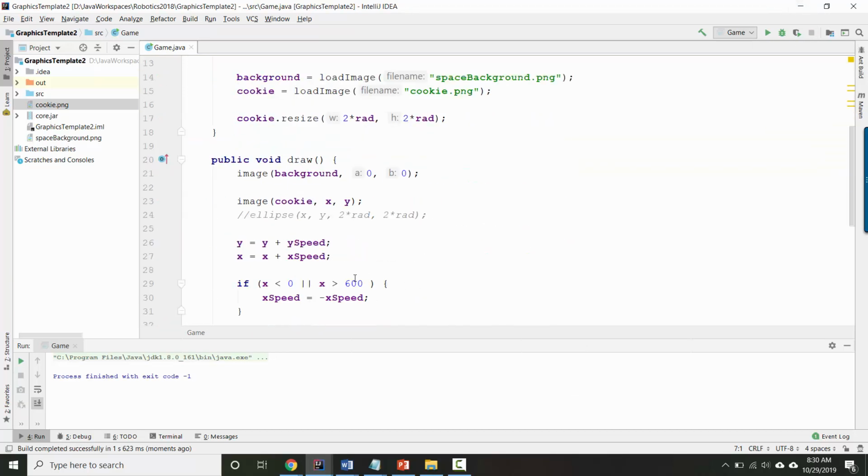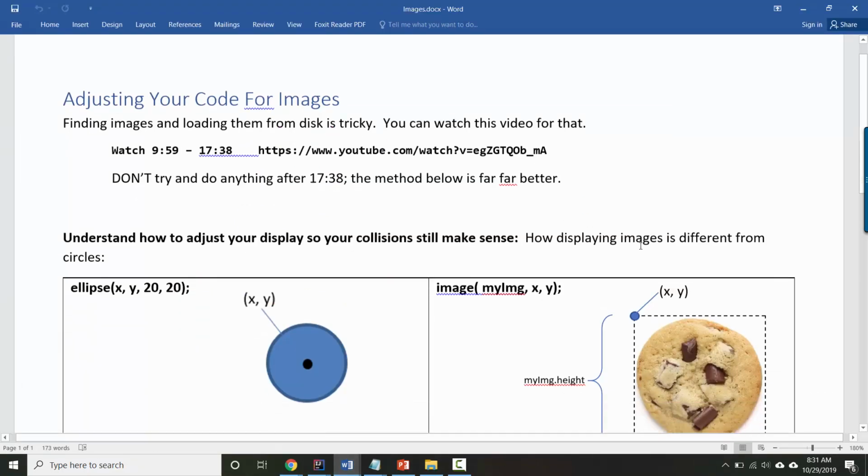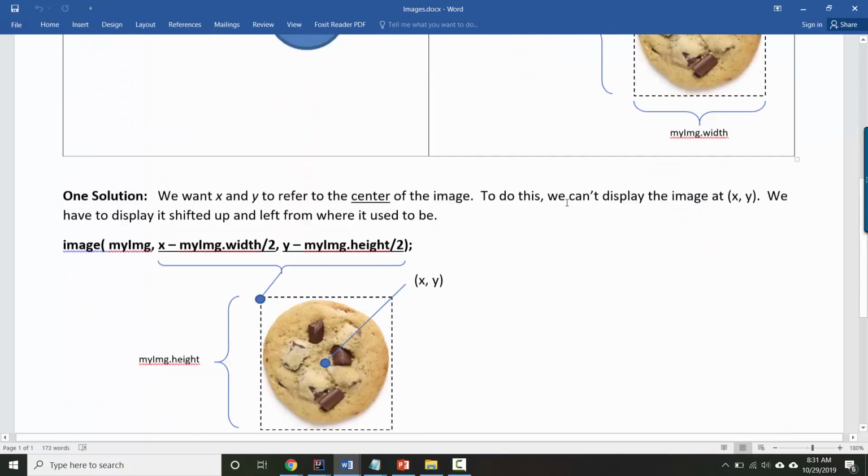But that's the same XY coordinate we're using to detect if we've hit the screen. So before, when it was a circle, we were checking if the center of the circle was hitting the edge of the screen. Now we're only seeing if the top left corner of the cookie is hitting the screen, and that's when it bounces. In your handout, I show you a way to fix this.